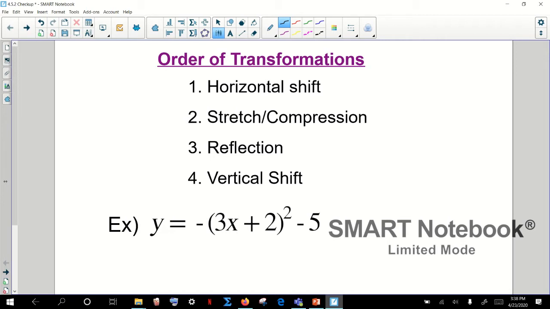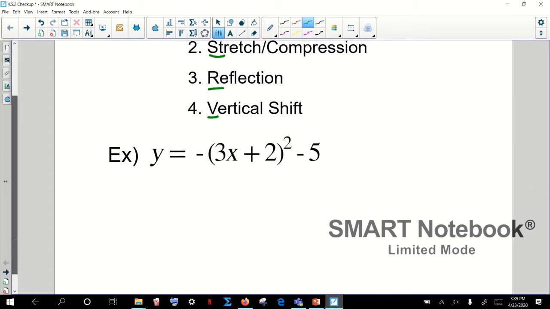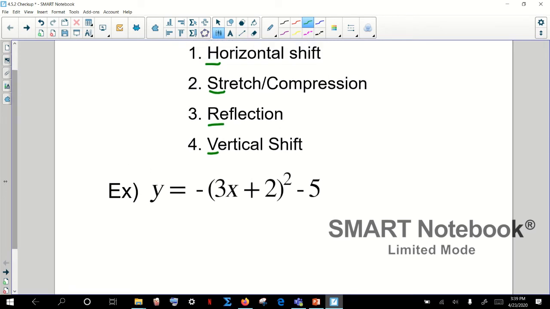This is pretty important when we're talking about combining transformations, such as stretches, shifts, reflections, things like that. Because if you do these transformations in different orders, you may not get the exact same graph, it's important that we have a standard to go by. I didn't come up with any sort of acronym for it, but HSRV, if you can remember that, maybe that would help you from problem to problem, or if you just want to write that down and have it near you while you take the quiz, that would be good.